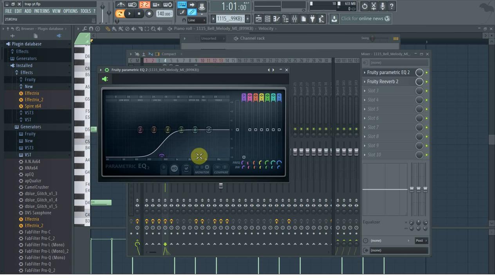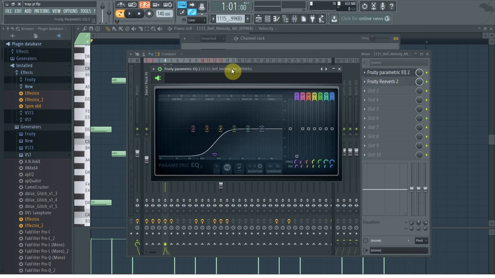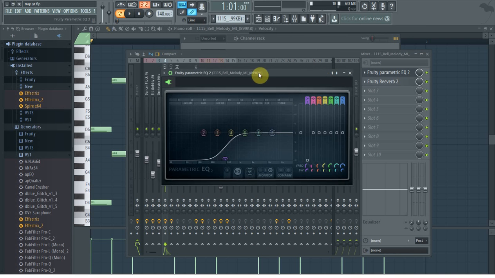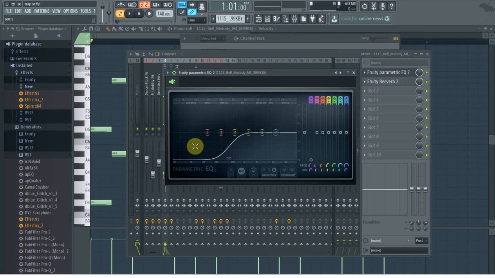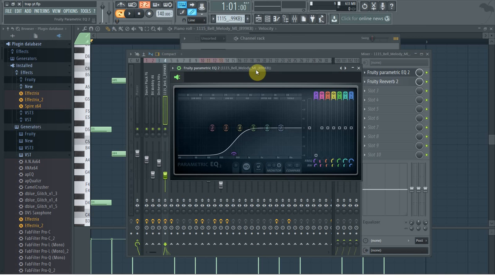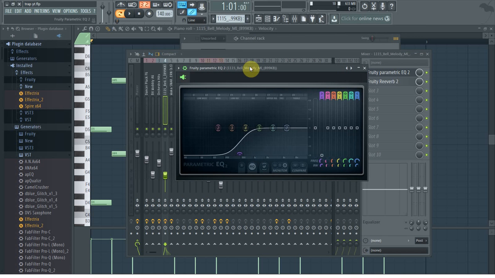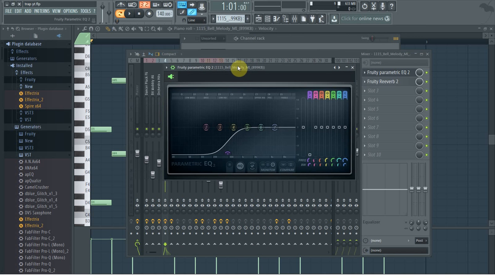So if those frequencies aren't necessary, I like to cut them from the sounds so that low frequencies are kept free for the bass, high frequencies are kept clear for hi-hats, and mid frequencies are really busy, but you have to play with EQs on all your sounds to make it not too dirty and to make the overall track sound good.